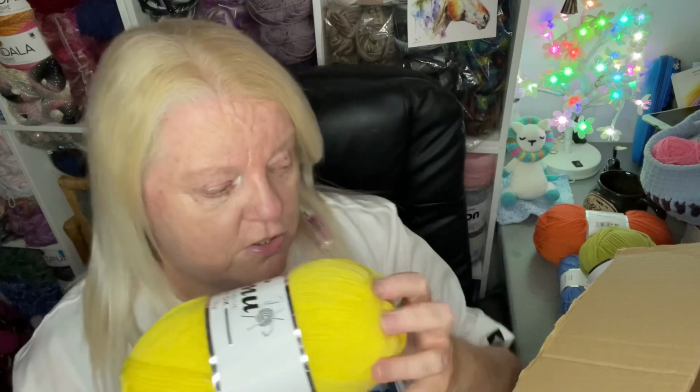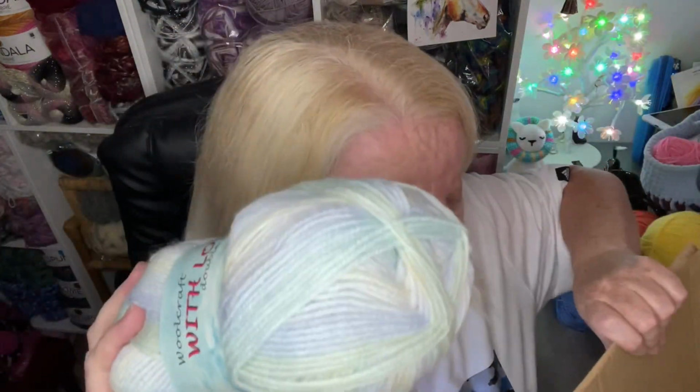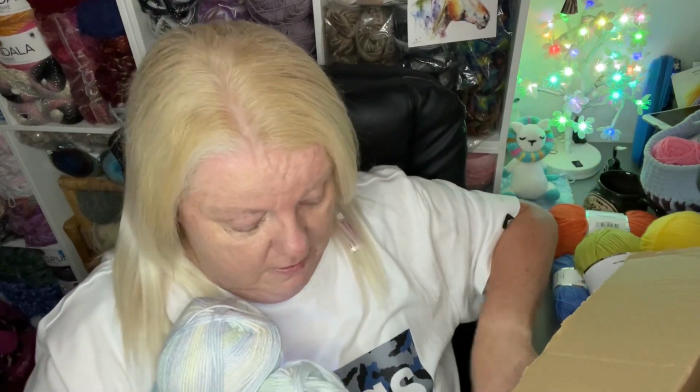Let me feel it in comparison. This is just slightly softer, but it is lovely and soft anyway. And I did buy a few. I got 5 of these. 1, 2, 3, 4, 5. So what's in the bottom here? There we go. There's all the gubbins.